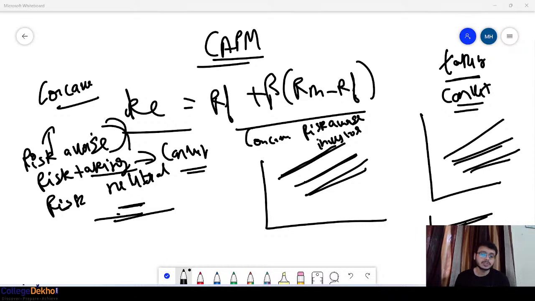So public information, let's say, is available in the public domain. Anyone can have access to that. But private information, the public investors do not have it. It says even the private information is available to us. That is not possible. It says the market is at equilibrium. It means the market is perfect.